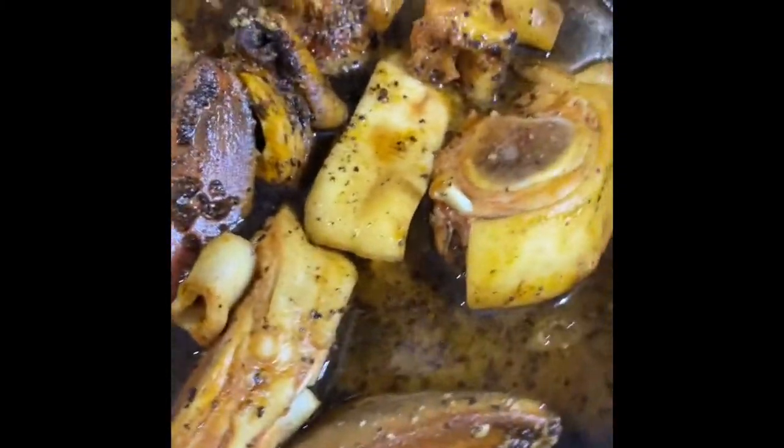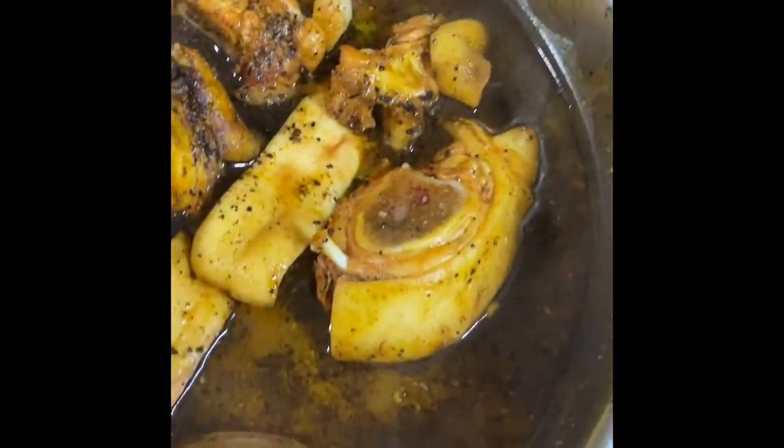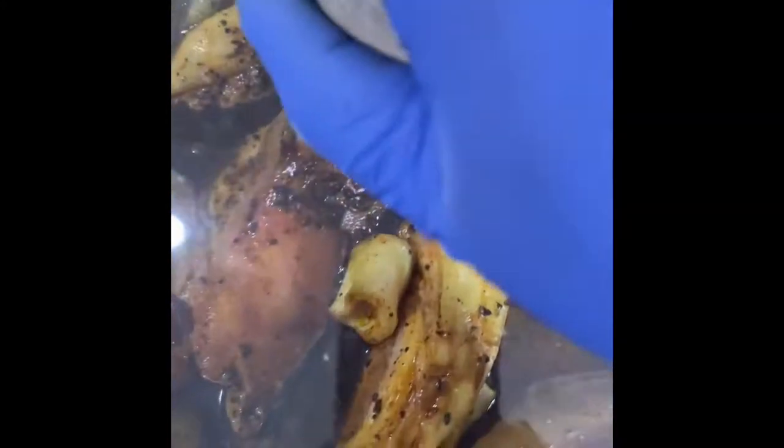So again, what we're gonna do with that, we're gonna cover it up, leave it there for about an hour. All right, guys, I know it's not quite an hour yet, but here's how we're looking. Okay, see that? See this goodness? Again, we're not making cow foot soup, we're just making a stew cow foot. Look at that.